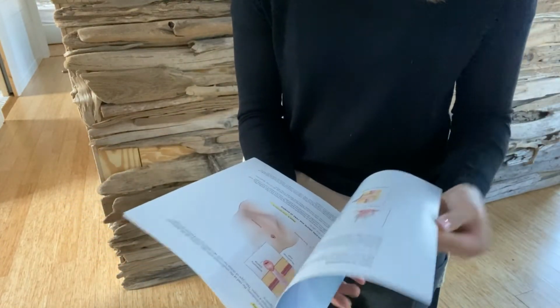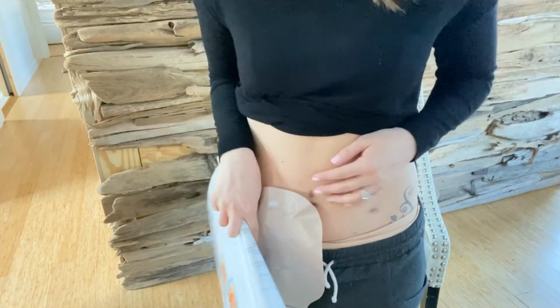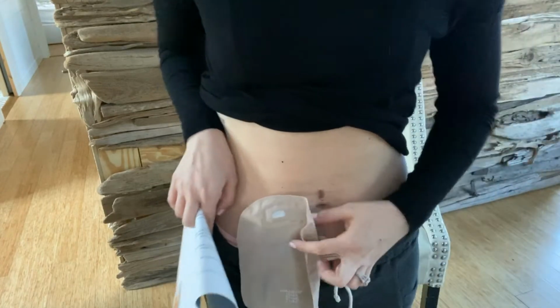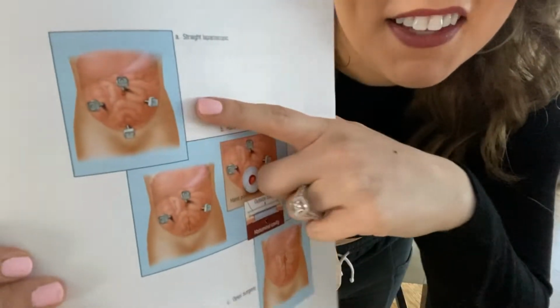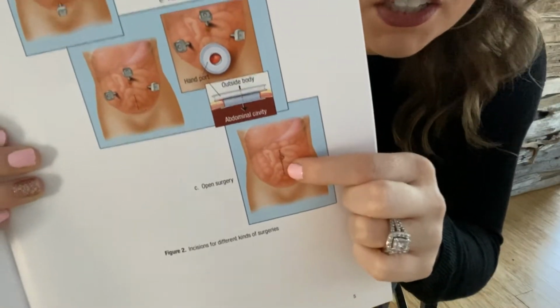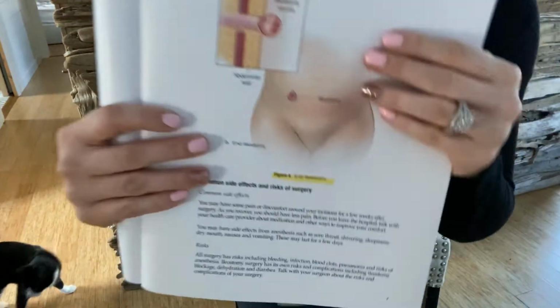Okay, so basically what they do is they create, so I had a laparoscopic surgery. And so that means that they just did 4 holes. So I have 1 incision above my belly button, and this just has glue on it, so that's why it looks so wide right now. I have 1 here, and then there was 1 right there. And then the 4th one was where they made my stoma hole. So this is the one that I had, where they did 4 laparoscope type things, and then they take it out. You can also have other types of surgeries, like the open surgery, which is an incision in your belly. Anyway, my surgeon did it all laparoscopically, which I was so happy about, because less healing time and you feel better earlier. Then this is what the stoma kind of looks like.